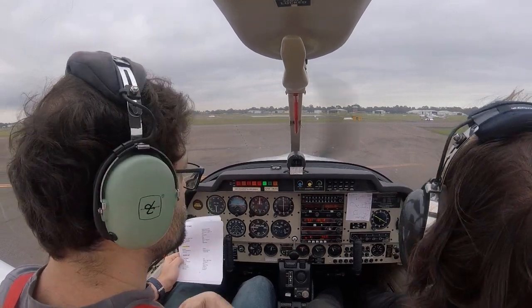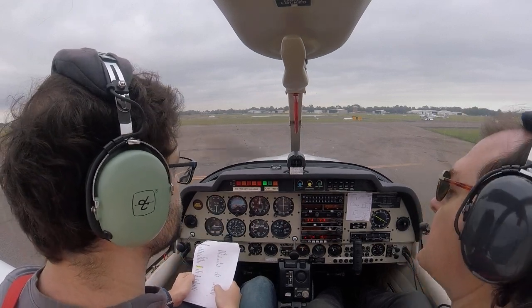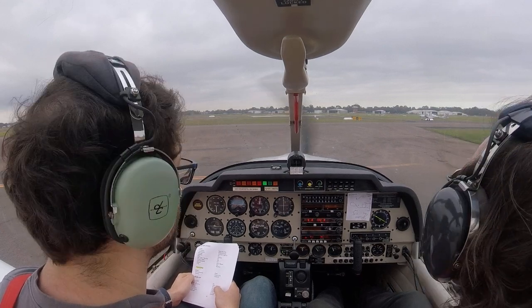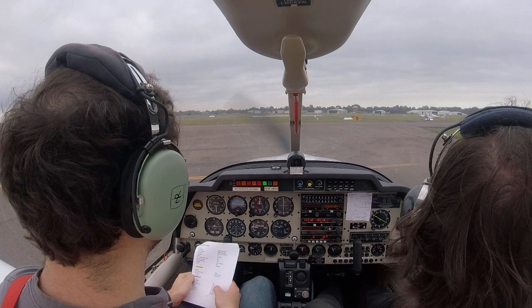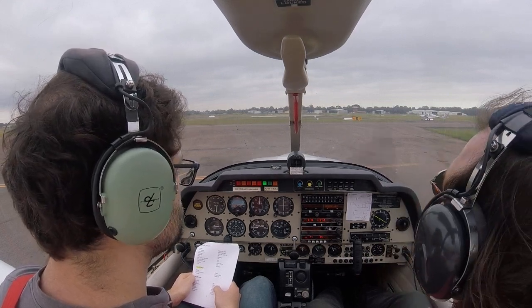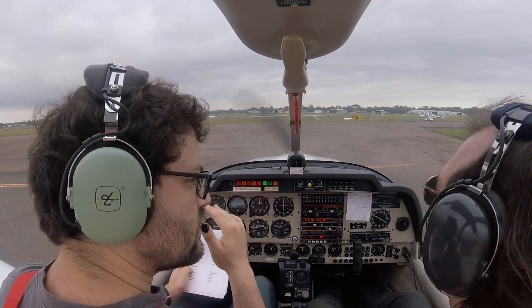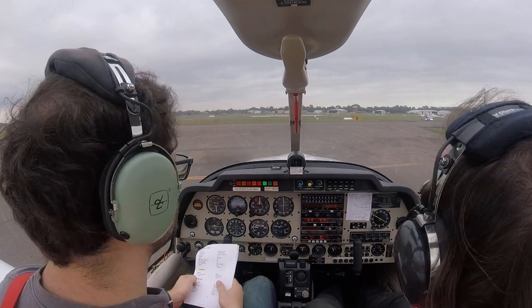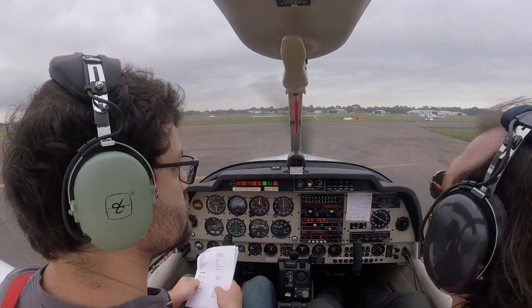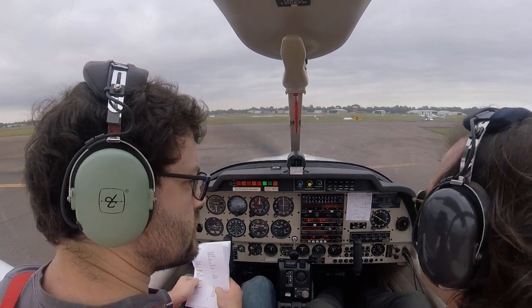Okay, so we're departing on 11 left, which means that when we climb to 500 feet, then we do a climbing turn, 20 degrees. This is a downwind departure, right? Correct. And then we turn again when we're at 1,000 feet onto downwind, climbing turn. We don't level off at all, and we climb up to 1,500. Sorry, the first turn is at how many feet? 500. The second turn's at 1,000. And then we climb up to 1,500 on downwind, and we level off, and then we track to the west. The turns are to the left. Okay. Yep.